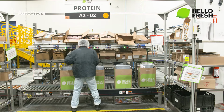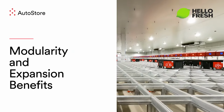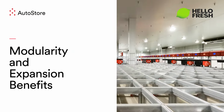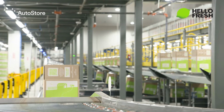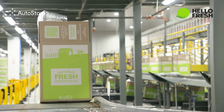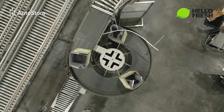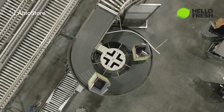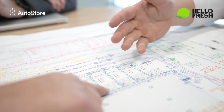I think one of the biggest benefits of the overall AutoStore system is how modular it is. If you ever want to go ahead and expand an AutoStore, you're able to maintain operations, continue your fulfillment while also doing the expansion there. Ultimately, what we've seen is huge improvement in our overall efficiency. AutoStore takes advantage of your vertical space within your fulfillment center. And also it allows you to rapidly expand your SKU count within your building as well, without having to dramatically change the overall footprint of your building.